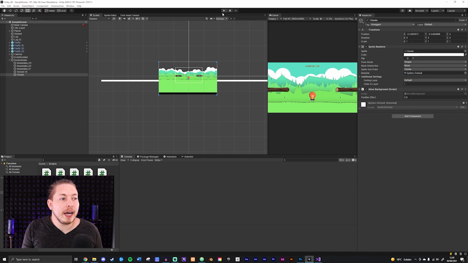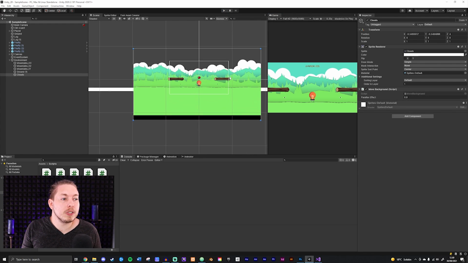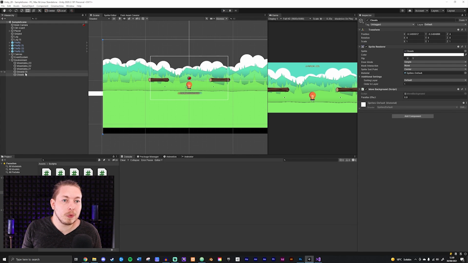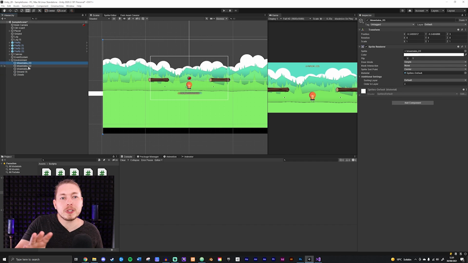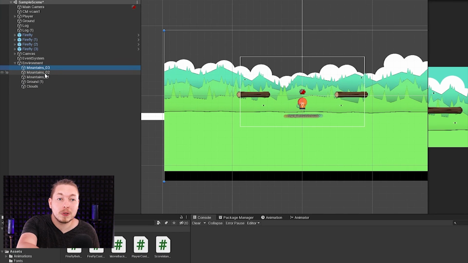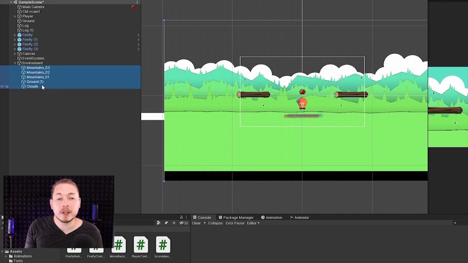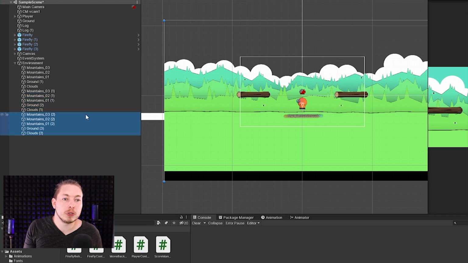The basic way we do that in a very fast way is that we go inside our editor. First of all, we want to make sure we remove all the different move background scripts from all these different elements inside the environment. I can't just highlight everything and say remove component. So with all the move background scripts removed from all these different game objects, I'll duplicate by clicking Control D, or Command D if you're on Mac. Duplicate everything. I'll do it twice.